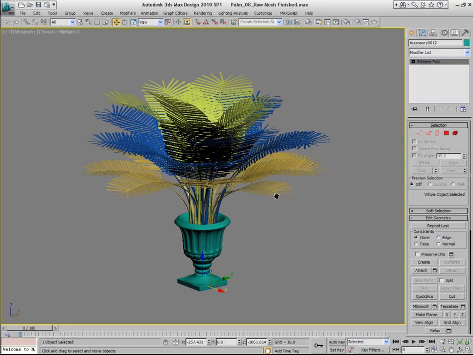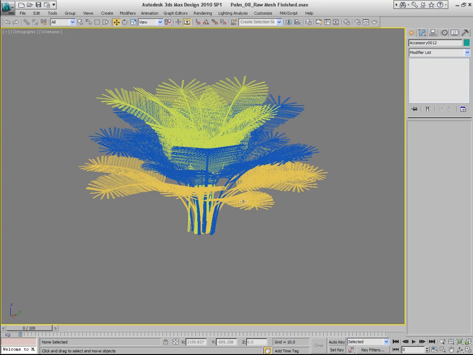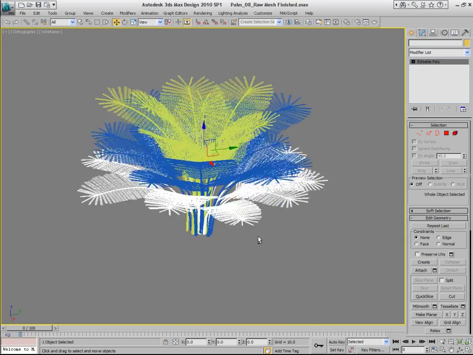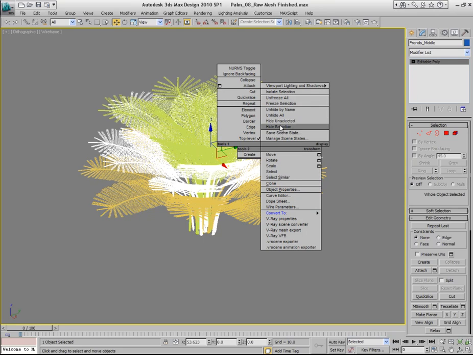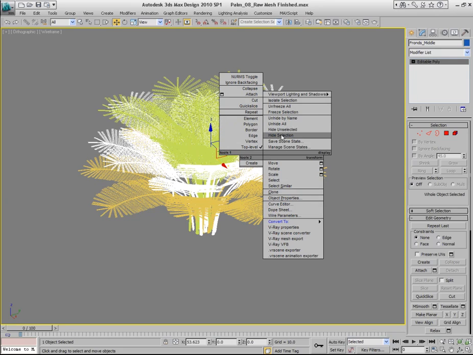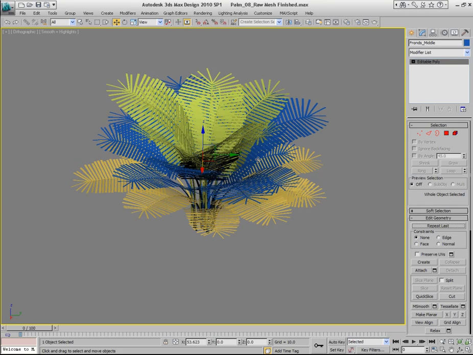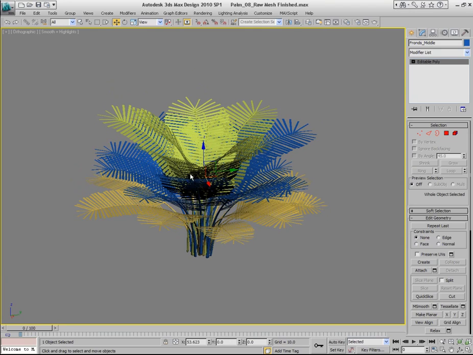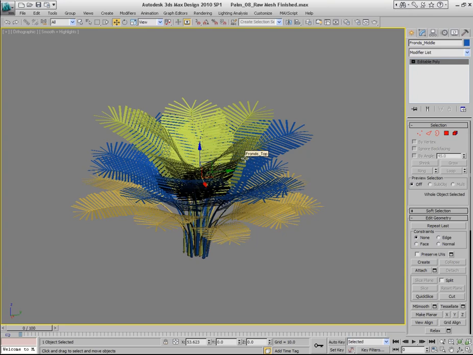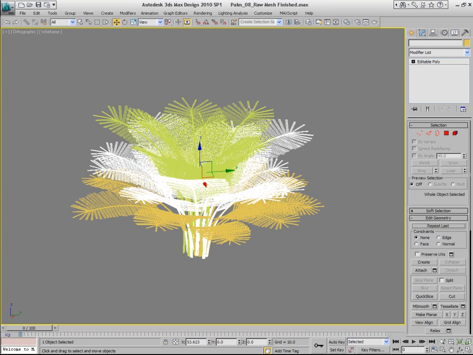So this is what we do for that. First of all, we need to clean out this raw mesh a little bit. What I'm going to demonstrate from this point is the middle layer of the branches only, because we're limited on time. We have only one hour for this webinar, and if I do it with all layers, it's gonna take a little bit longer. But essentially, the process is the same for each of these three objects: the bottom layer, the middle layer, and the top layer.